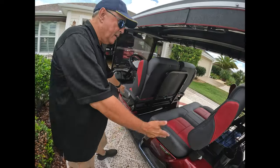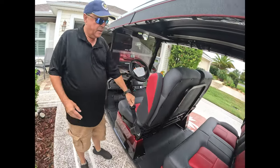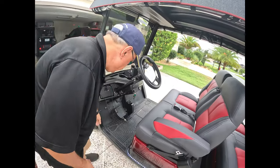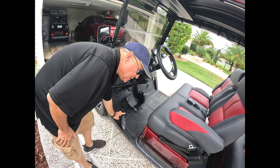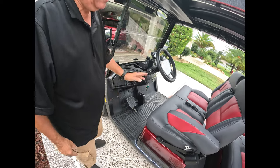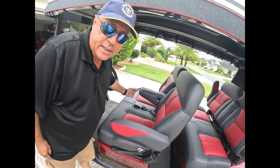Seat belts everywhere, in front and back. See, on the newer carts, it's a different floor mat too. Yeah, they give me this. To be honest, I don't enjoy it much because it's kind of flimsy. So I'm thinking about getting an aftermarket one, but for now I use it. And also you have an armrest here.